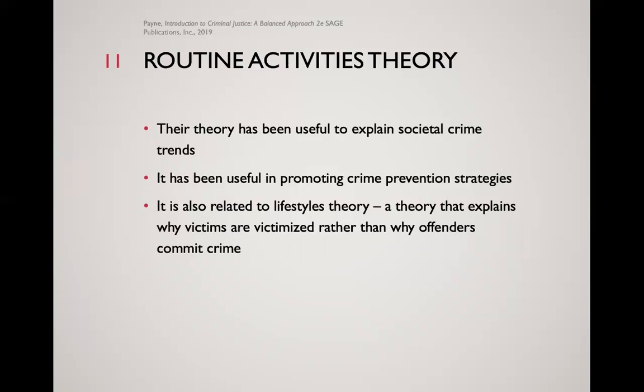Lifestyles theory essentially branched off of routine activities theory because the suitable targets, people walking through a middle-class neighborhood with tons of supervision and street cameras and other people walking around, they're not suitable targets. But suitable targets are poor, lower-class societies with a lack of guardianship, tangible goods, a lot of cash lying around. That's kind of what lifestyle theory is getting at.